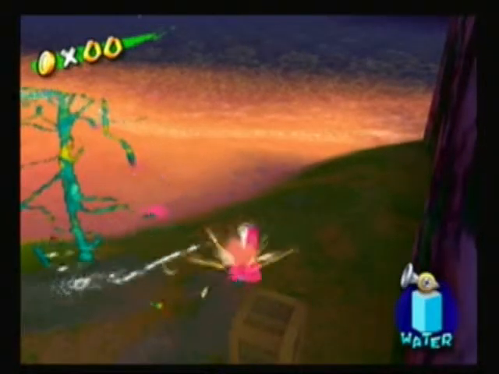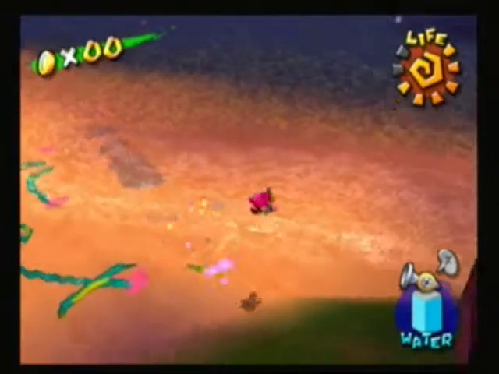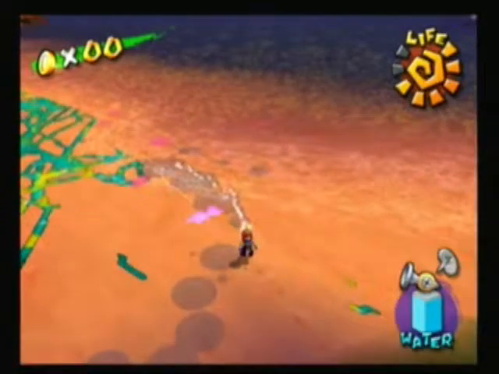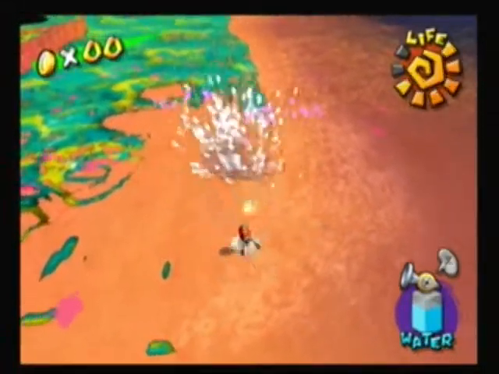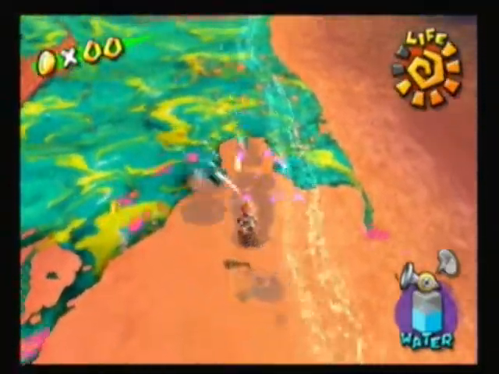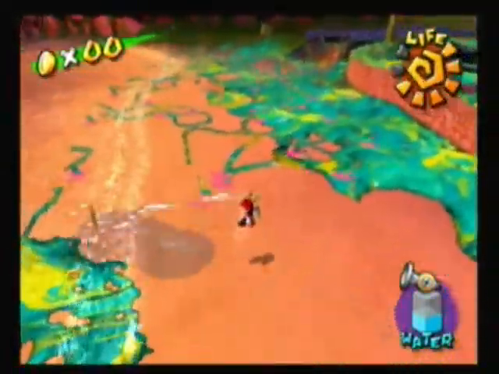World 5, Sirena Beach. Episode 1, The Manta Storm. Fun fact, this is Silver Mario 72's favorite boss. I'll say this is probably one of the better bosses in the game. Hell of a lot better than Petey Piranha and Gooper Blooper. It's a lot more challenging, that's for sure. Again, you guys probably know what I'm going to say. This used to give me a lot of trouble when I was a kid.